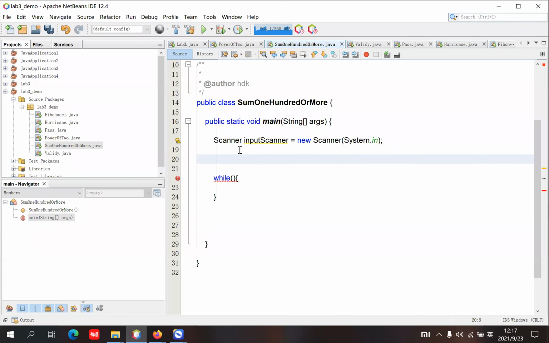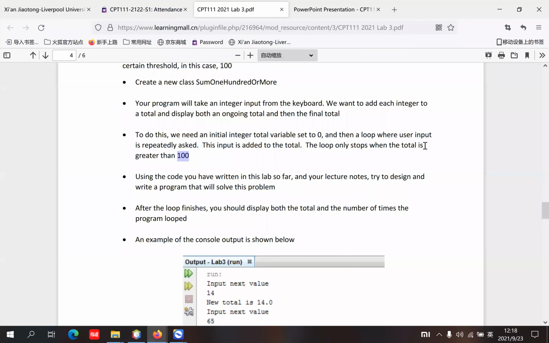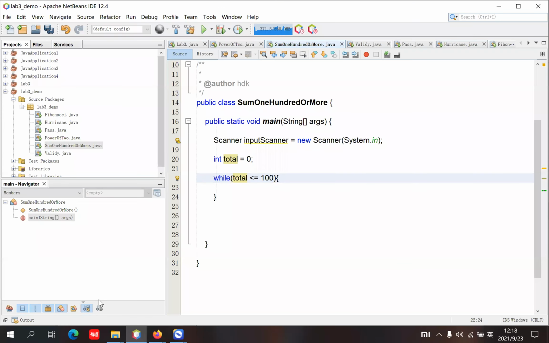So we have a new variable total, maybe initialize it as 0, and the total smaller than or equal to 100. The loop stops when the total is larger than 100, which means if we want to run it, the total is smaller than or equal to 100, right? So the operator is smaller than or equal to 100.